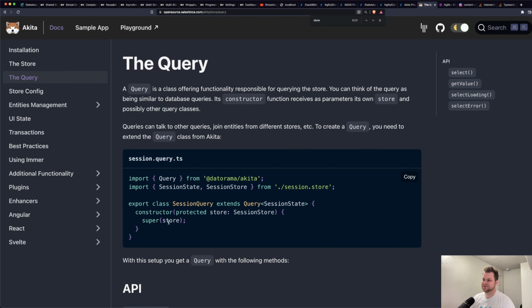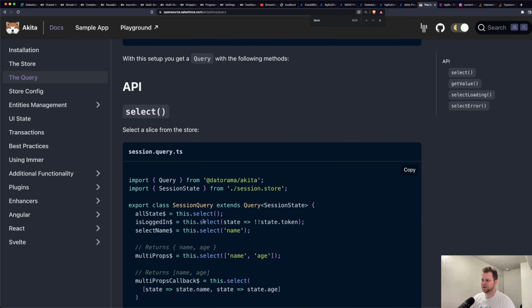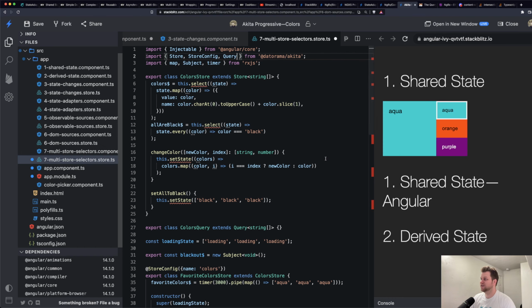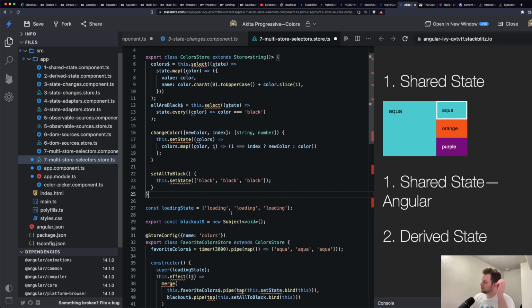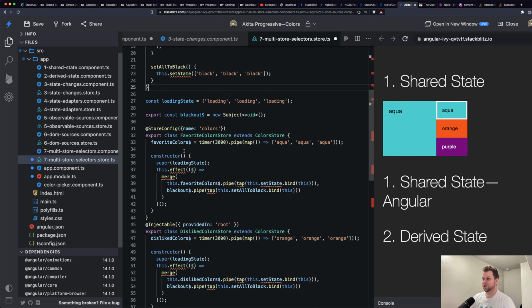I'll extend this for colors. Or actually, is this all you ever do with the query? I think this is all you ever do. So yeah, I will just define one for each. This is crazy boilerplate. I am just surprised at this. I hope it's not worse than NGXS, but it could be. It could be. Okay, we got.